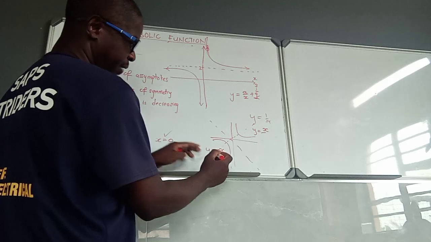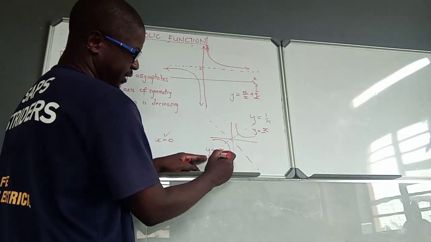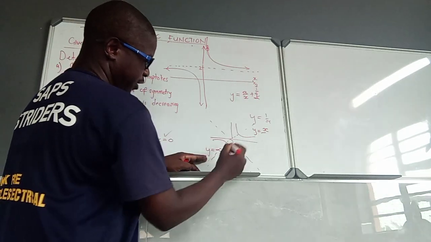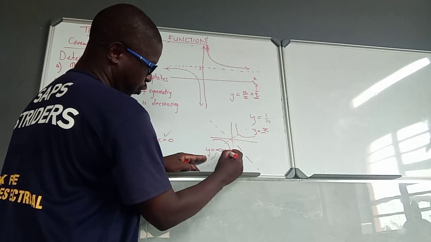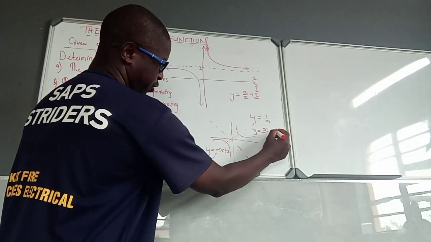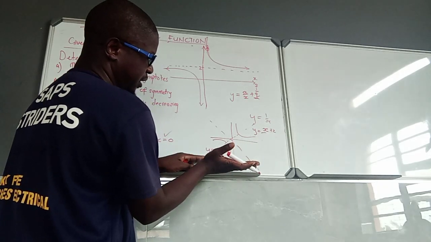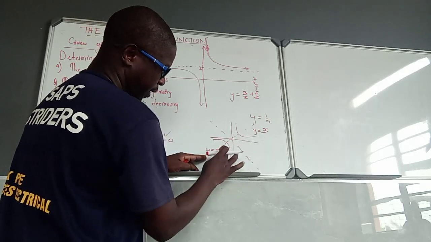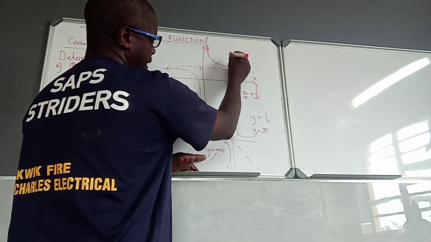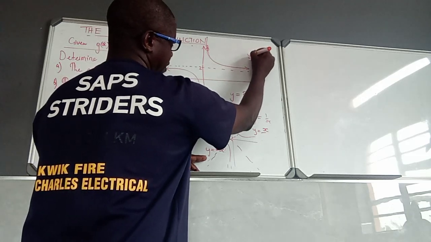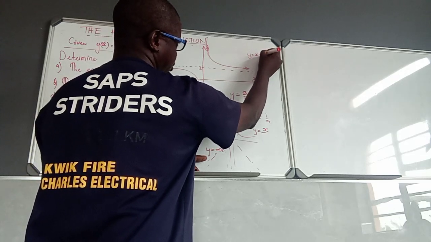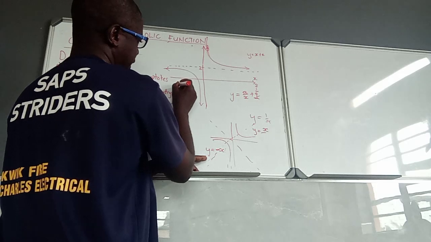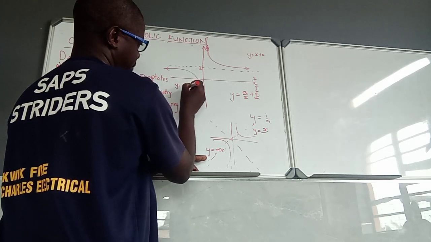So it means everything was the same except that the q here is coming into play. So the q is 2 here and the q is 2 here, because I'm adding the graph 2 units upwards. But I'm not going to write my 2 here, I'm going to write my 2 here, because this is where x is equal to x plus 2 and y is equal to minus x plus 2.